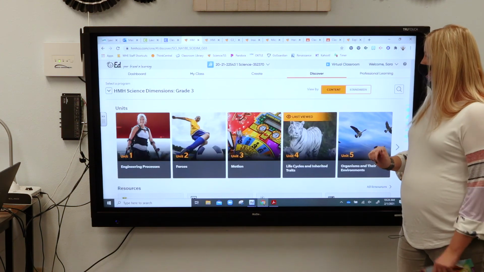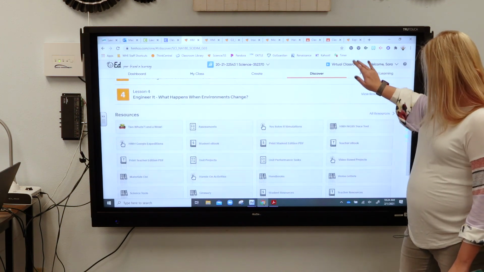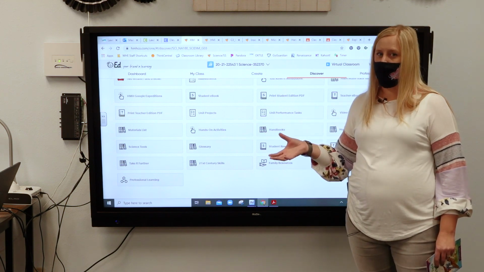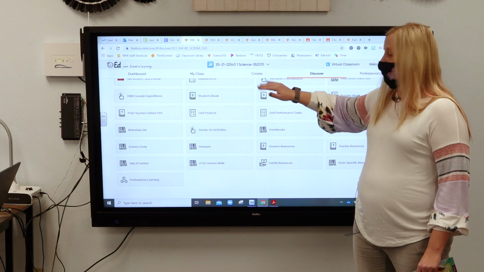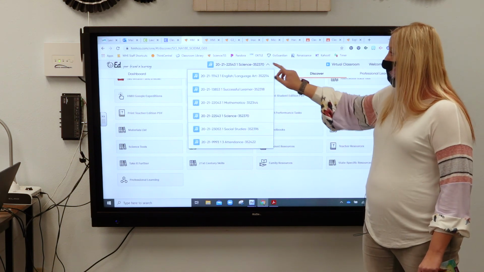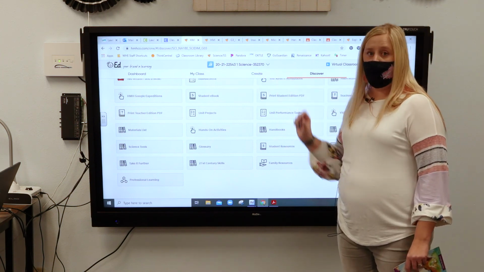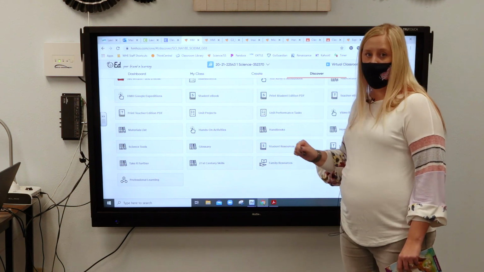So we'll go back to Discover and take a look. But I think that most everything that we've gone over are the big components of our resources tab. Again, make sure that you're in science. If you're not in science, drop down and scroll through and find it. It should be by your grade level. If it's not, you might want to find a grade 3, grade 4, grade 5, or grade K, and it will list that as well there.